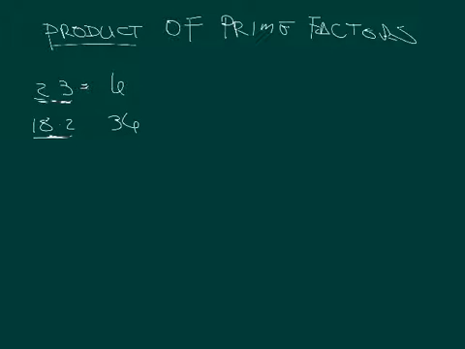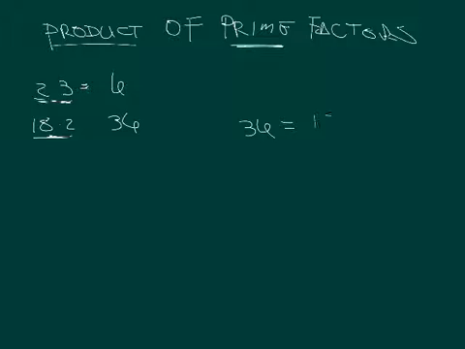All right, what I'm interested in is not only the factors of a number, I'm looking at the prime factors of a number. So, for example, if I have the number 36, I'm looking at numbers multiplied together, sometimes more than two, that give me 36. And of those numbers multiplied, every one of them has to be a prime number.